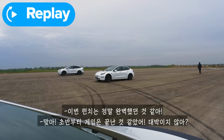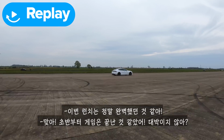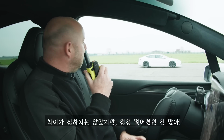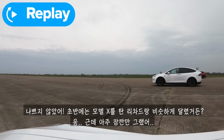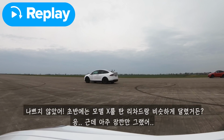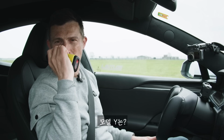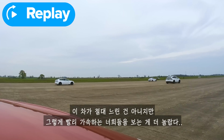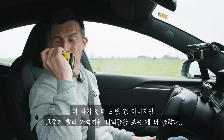I think I absolutely nailed that. You did. You just got the jump on me in the start. But it's astonishing, isn't it? This kind of keeps a reasonable pace, but you're pulling away for sure. How about you three? Was that all right? Same thing? That was really good. I think I was level with Richard in the Model X for a little while. And, well, I say a little while, I mean a really little while. And Model Y. Yeah, poor old me at the back here. This car is extremely fast by any measure, but the way those things are pulling away is quite something to behold, to be honest. Let's do it again.